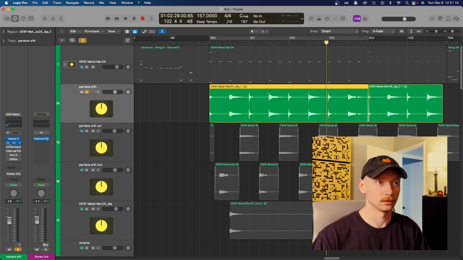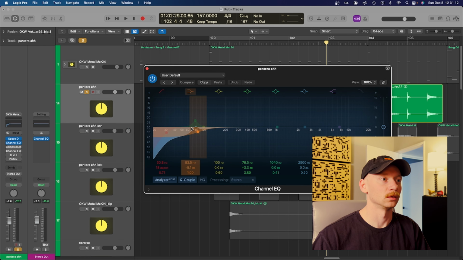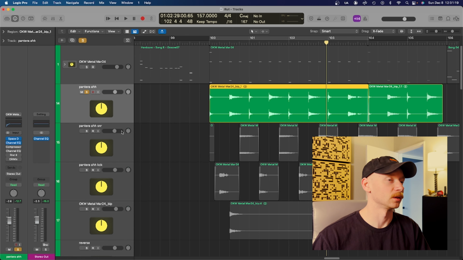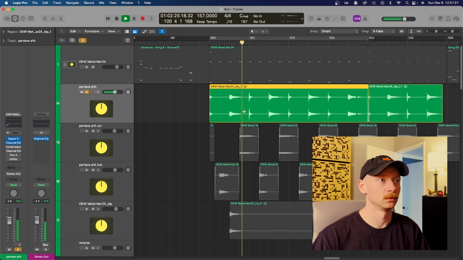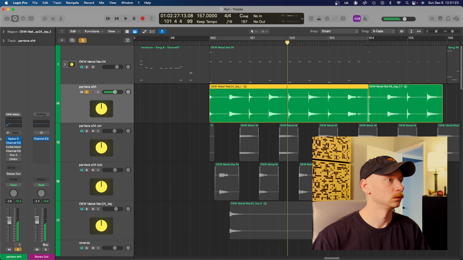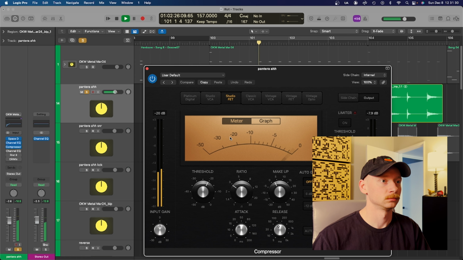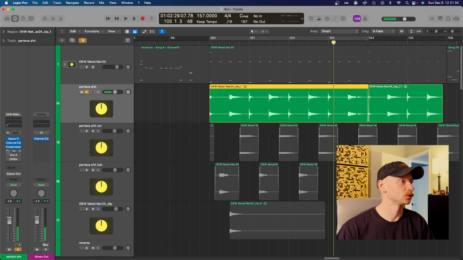Then I added some EQ, and it's pretty much just taking out low end, bumping up a little bit of the kick main area. Next thing, I added a compressor. That's doing a bunch.